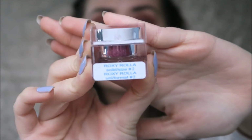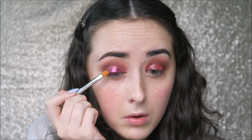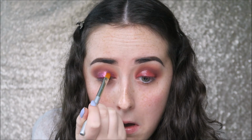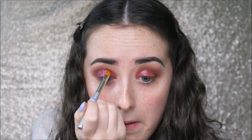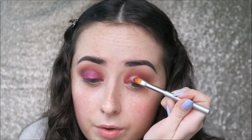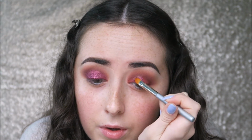Now I'm taking the glitter from Lit Cosmetics called Roxyrolla, and with the same brush I'm just using this to pack it all over the lid, being very careful not to get it in the crease like I keep saying, but I wanted the crease to be very matte and smoky and just the glitter all over the lid.